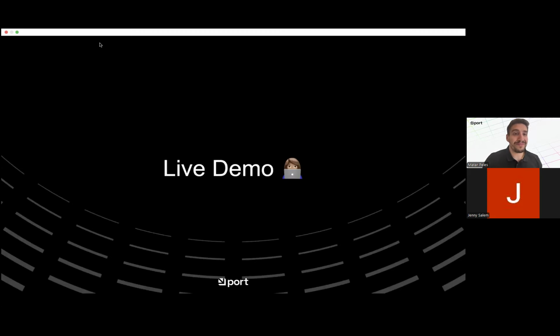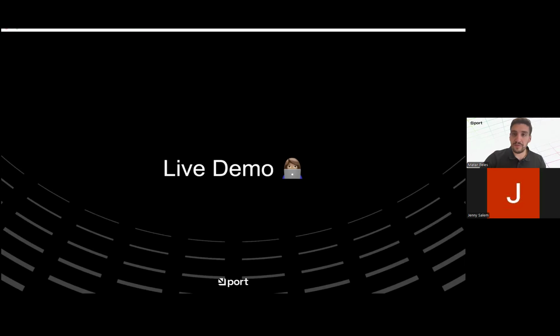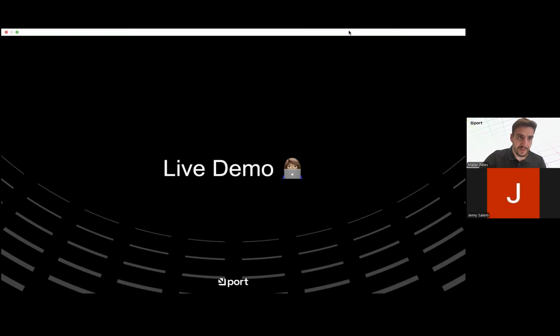I'm going to move to the live demo. And what I'm going to do now in the live demo, I'm actually going to start from scratch. You're going to see an empty portal, and then we're going to install a few Port integrations and see data coming into one catalog in a few minutes. During the demo, I'm going to explain how I built it and what everything represents behind the scenes in Port. And I would be happy to answer any questions you have regarding the building process. So I'm going to stop sharing for a second and move to my Port environment.